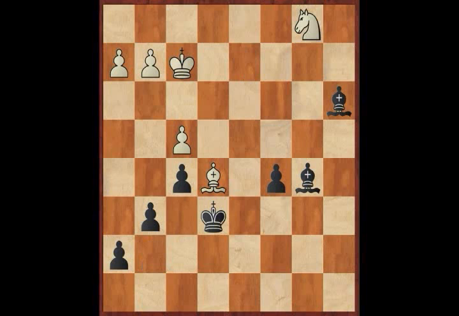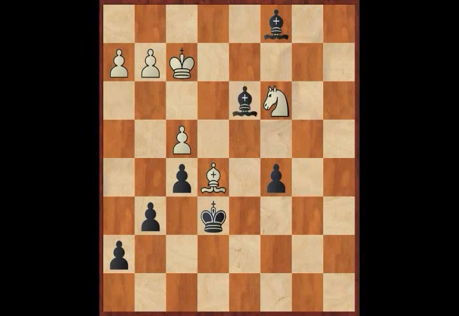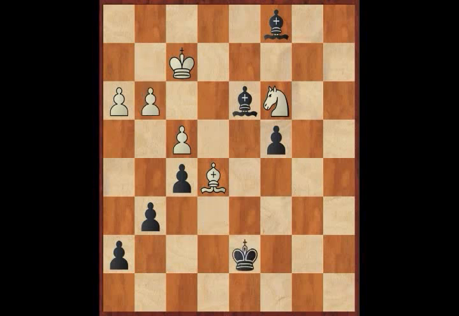Knight b1 hitting the bishop. Bishop c1, still scant chances of drawing this position for White really. Black's two bishops are still very active, and he's got a very strong passed pawn there. So it's just a question of how he gets that pawn home.